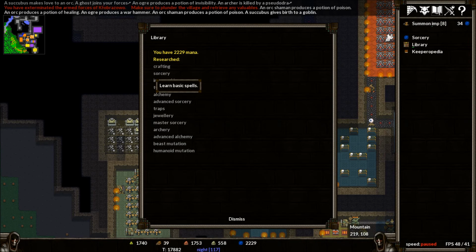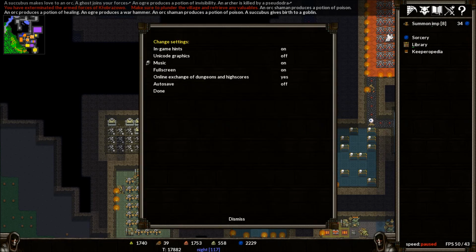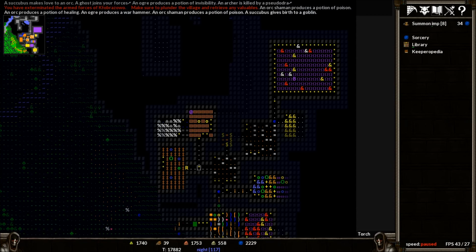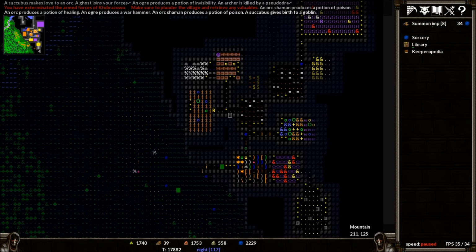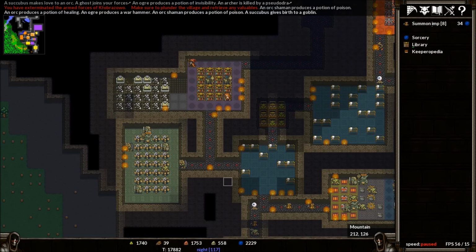I like the way the graphics look. I think there's even a way to change the graphics to Unicode. Hold on, let me see if I can do that for you guys. Let's see. Dismiss? Does that change the... Yeah! You can change the graphics to straight up old style. I think that's really cute. I'm not necessarily going to play the game that way. I like the way the graphics look right now. I think everything's really cool looking.